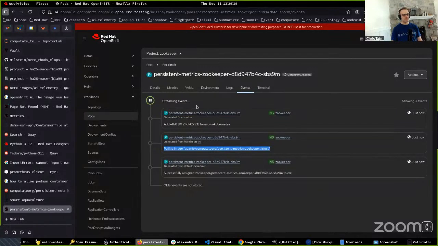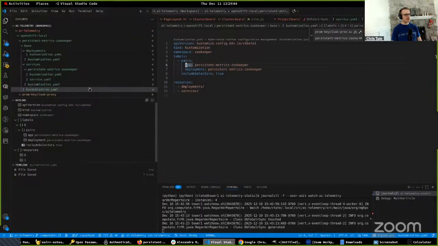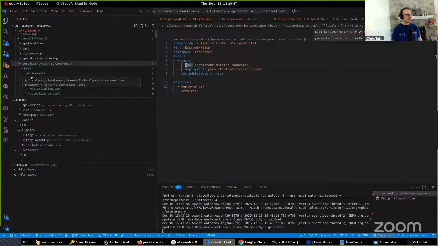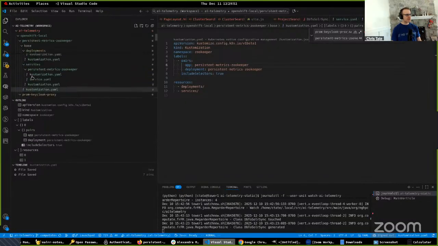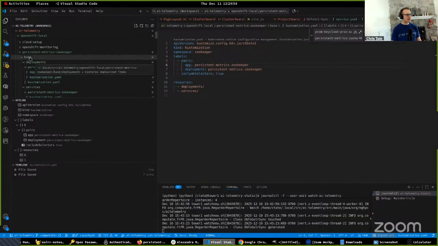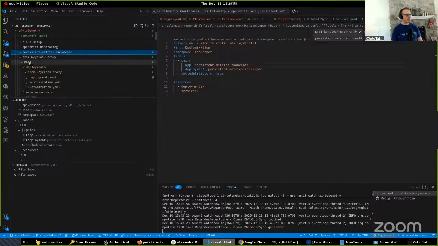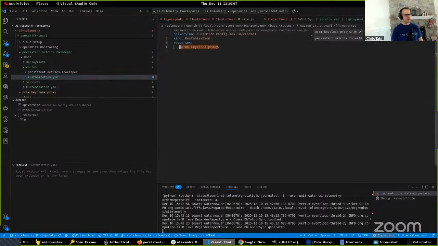You know, the prom key-click proxy had a route, and I actually want to add that as well here. So copy that name, go to routes, rename this, and rename it here.